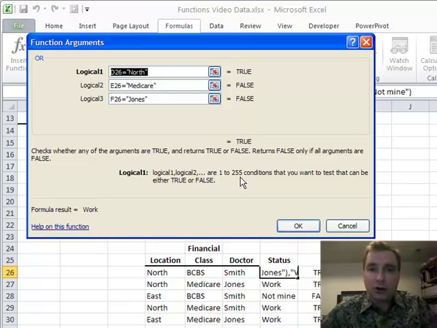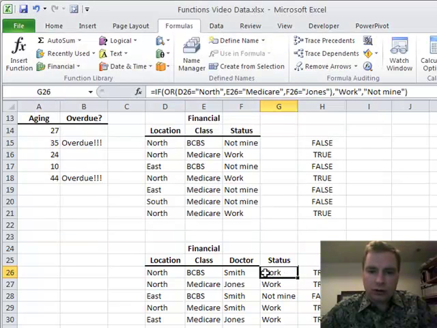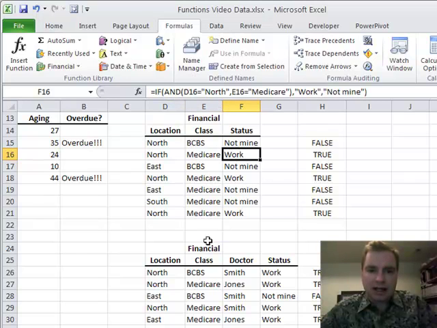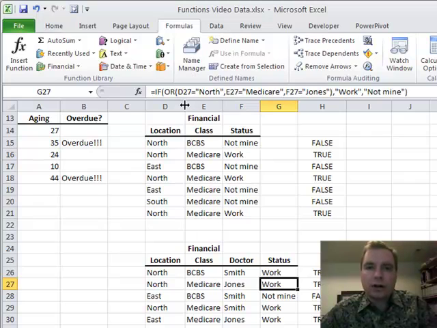And if you see down here, you can do 255 conditions. There's probably a way better solution than 255 different tests to see if one of them's true, but my point is it's very flexible and expandable. You can throw OR at a whole bunch of different things and test if any of these things are true, return true, and return this part of my IF statement as opposed to that. So what we did last time was if all things are true, we test that with AND. If any of these are true, we'll test that with the OR function.